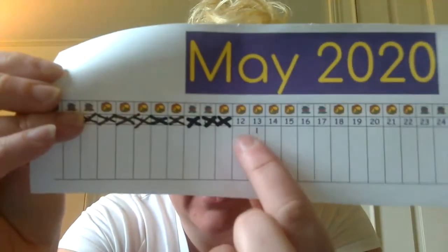But today is number 12, so we're going to count to 12 together. 1, 2, 3, 4, 5, 6, 7, 8, 9, 10, 11, 12. And 12 — we write 1 and a 2. You can see right on my number here, right on my calendar. So I'm going to take my black marker and I'm going to cross out the number 12. Today is May 12, 2020.